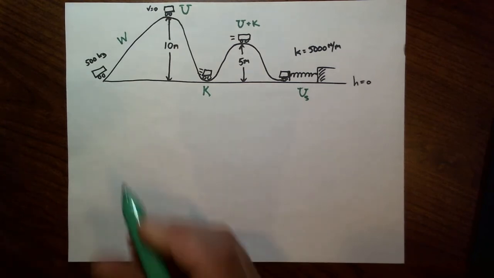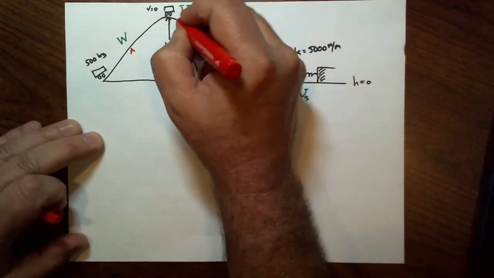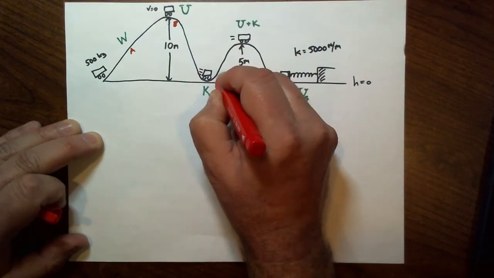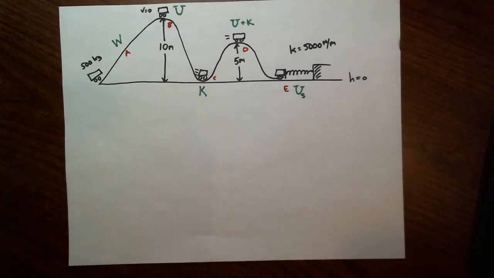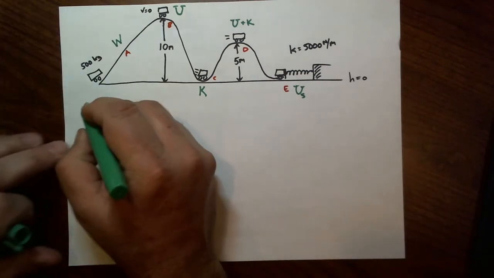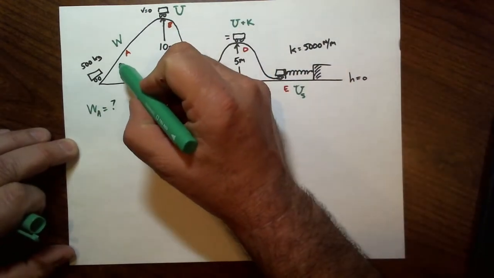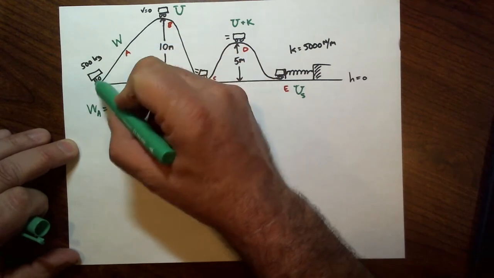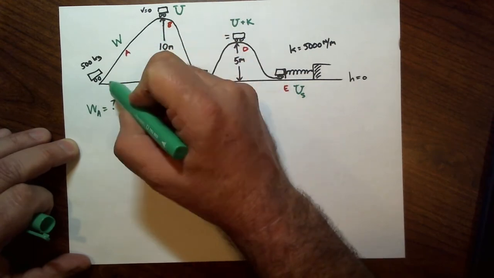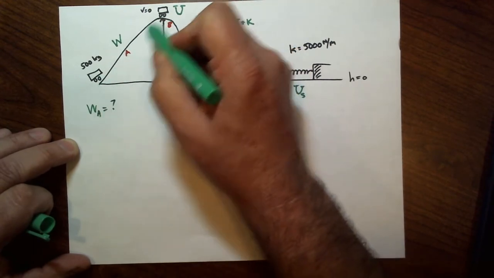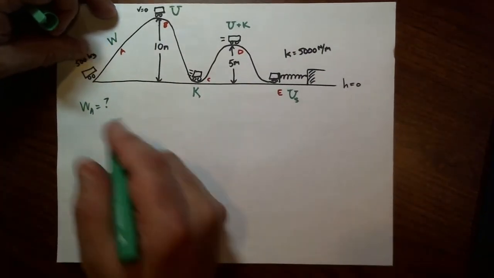Let's go ahead and mark these things up. This is going to be section A, section B, section C, section D, and section E over here. If we try to find the work for section A, we're kind of stuck because work is force times displacement, and we could figure out the force if we knew the angle, because this is an inclined plane, and we could figure out the displacement if we knew the angle, because we have this opposite side and we're looking for the hypotenuse of a triangle, but we don't have the angle. So this is going to have to be a wait and see thing.